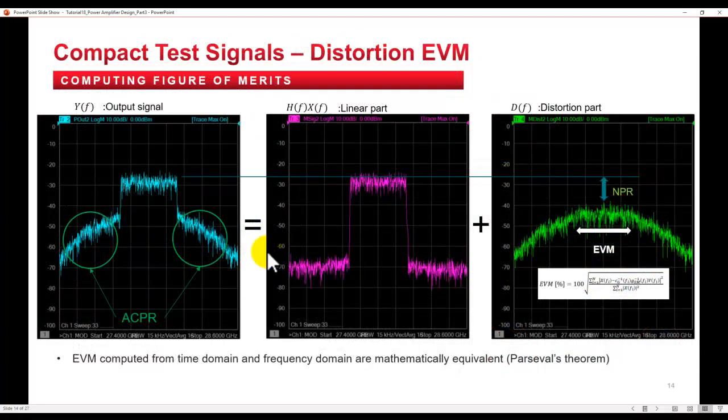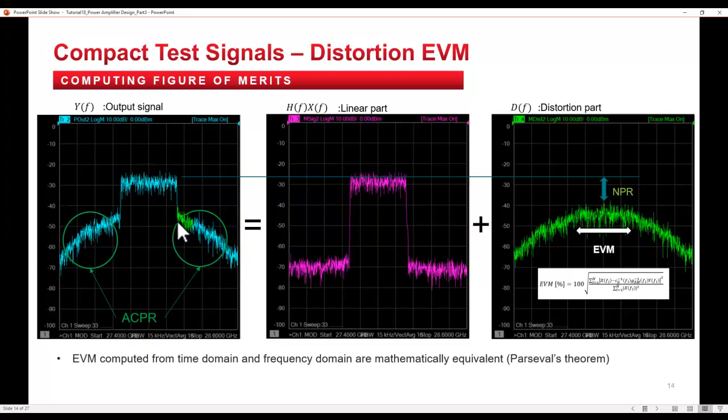Now, what happens behind the scenes? Once we take this small signal, obviously we cannot compute EVM the traditional way, where we are doing symbol-based EVM calculation. And that's where this distortion EVM comes in very handy. Now, the technique behind this distortion EVM is like this. When you look at any output signal, let's say Y of F, you see in-band distortion, and you also see out-of-band distortion, which you commonly refer to as ACPR or ACLR.